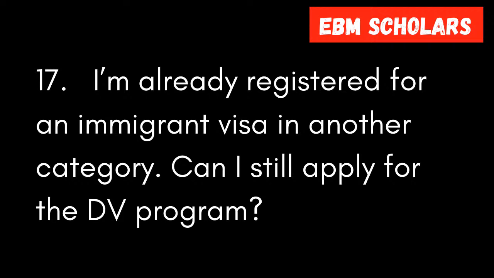So if you are waiting for that green card at that time, can I apply for the lottery? Let's say you applied for asylum, you're already here, waiting for your asylum to be approved. Can you apply for the green card? The answer is yes. If you are applying for any other program in the United States to become a permanent resident, you are still allowed to apply for the diversity visa lottery. And if you win, you can still process. Whichever comes first, you can take it. There is no problem with that. So don't worry. I encourage you, even if you are in the US, go and apply for the diversity visa lottery. Despite that, oh, I've already done this process. You never know what will happen.